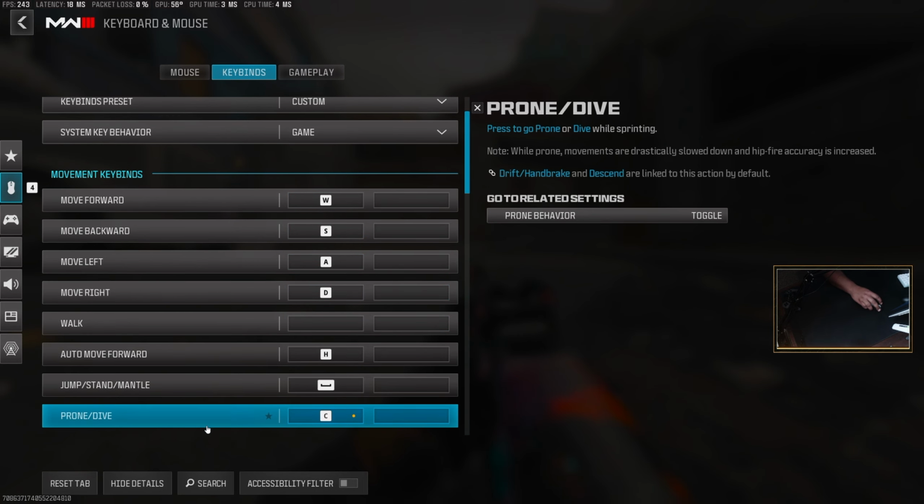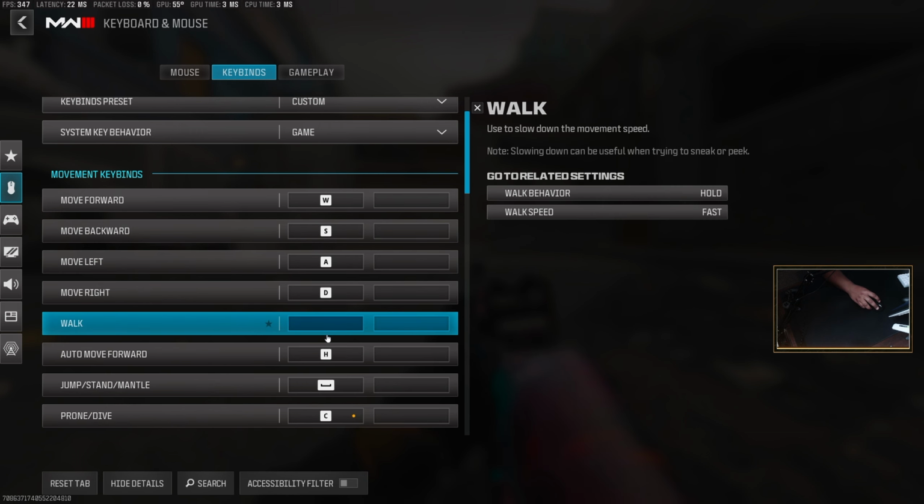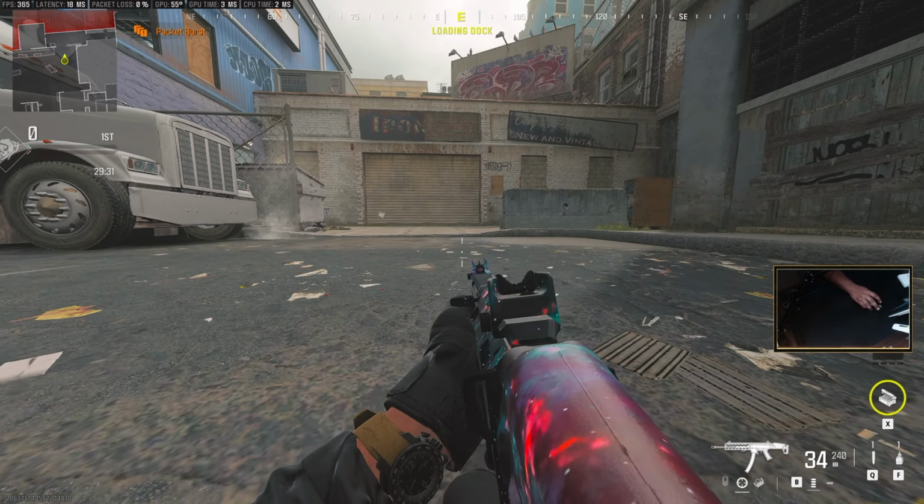So right here, I have prone slash slide. My C is to prone, and my S just moves me backwards. And this is why I like it, because all I have to do is move my 2 fingers over and hit those buttons. So it's not that difficult.